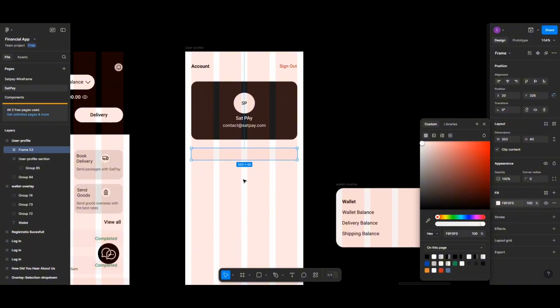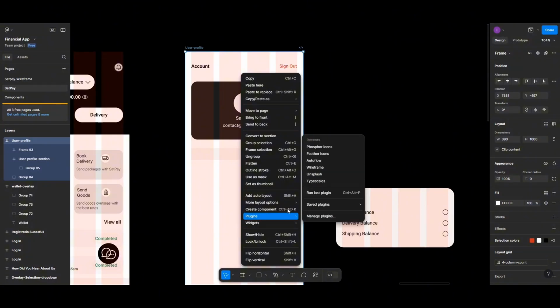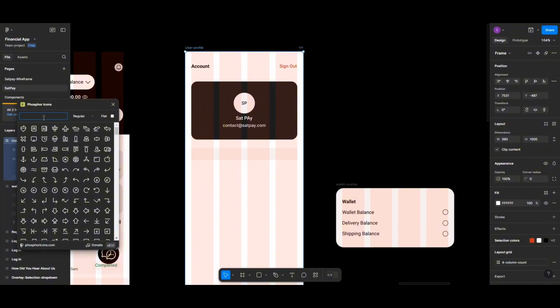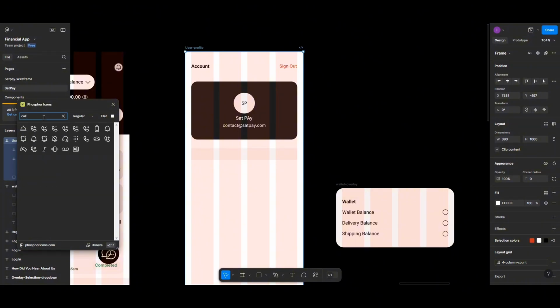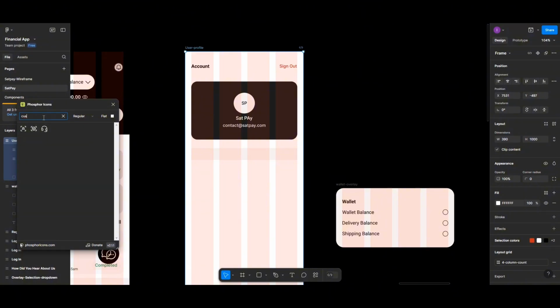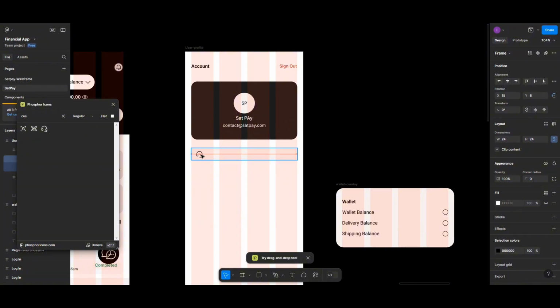Okay, so let's keys of this, then we take it inside the frame.